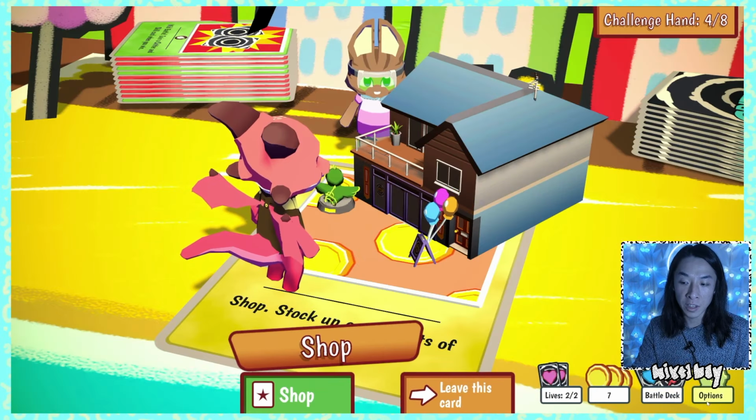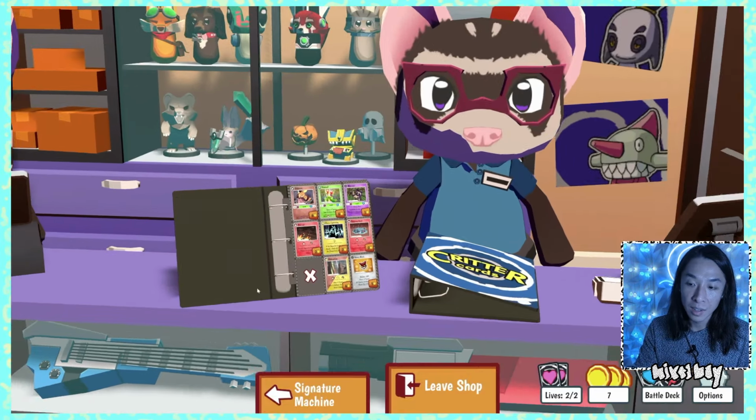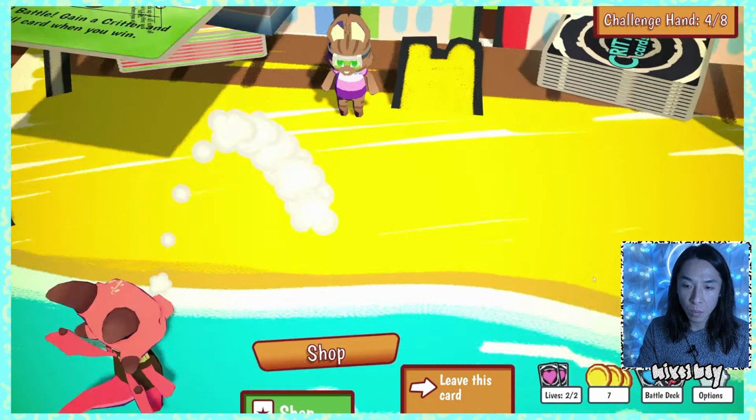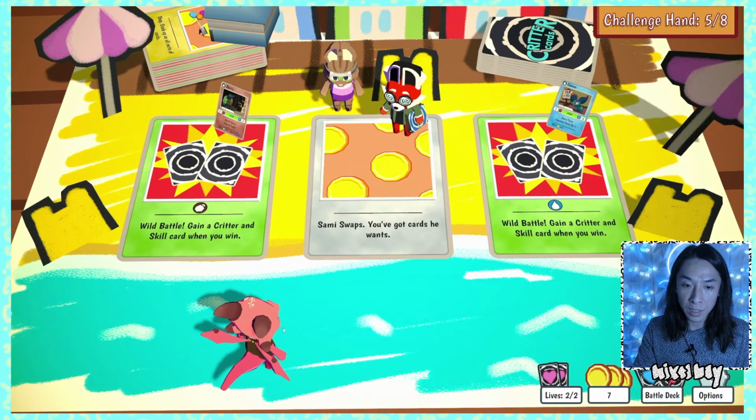I think I'm okay. Oh crap. I should have looked at the binder again. We can still go in, right? We still can go in. Okay. But yeah, he only has 1 page. Let's leave it behind. Let's see what our next battle will be.